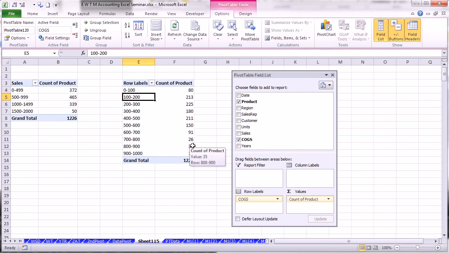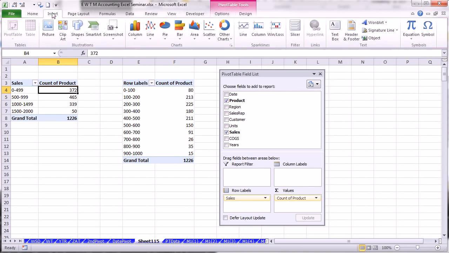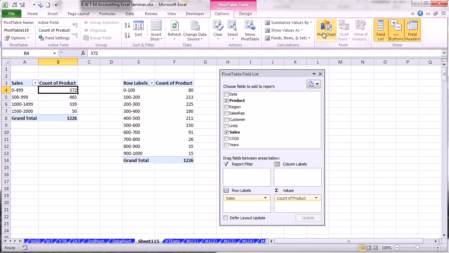So that is a useful type of pivot table when you want to group by a particular number and then count. Now let's make a chart. We're going to talk about charts later in this video, but let's just see how amazingly easy it is, and the fact that the chart is a type of pivot table too. It's actually a pivot chart. I'm just going to click on the charting button. You could just as easily go over to Insert and click on any one of those. I'm going to click on Pivot Chart.